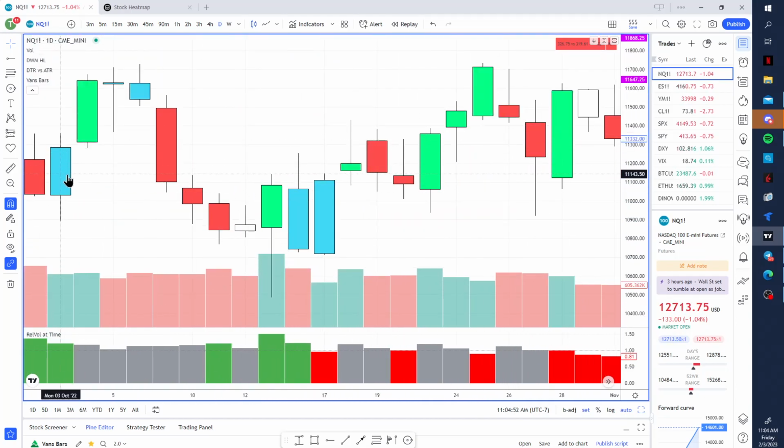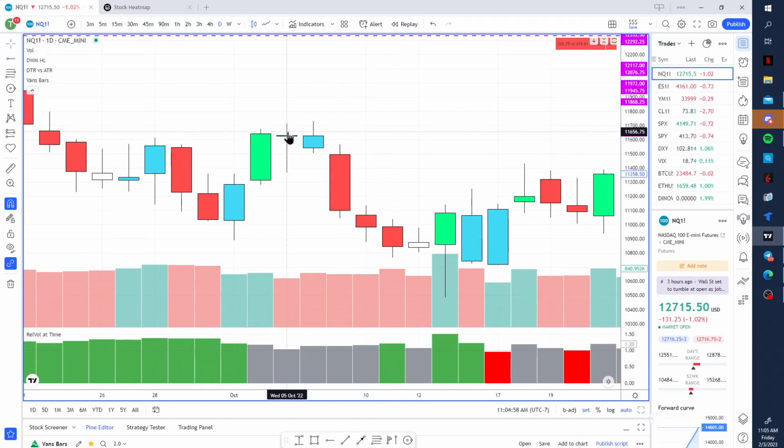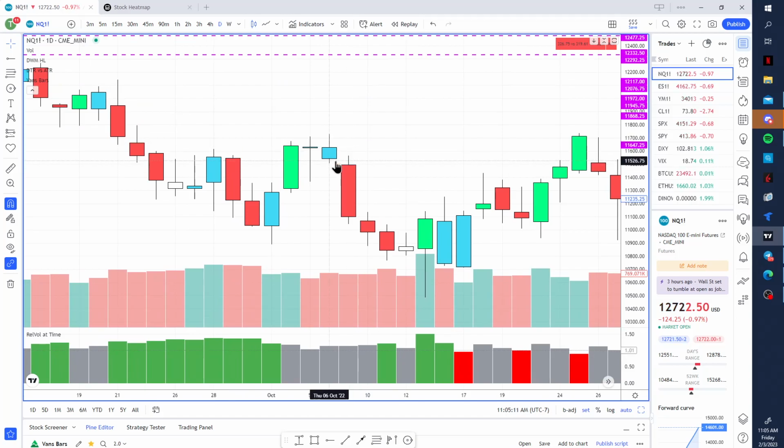Here's another one. You get a run up green. You get a hanging man at the highs. So maybe you're looking short the next day. Next day happens. Now you get a failure to go higher. So you did break the high. So this could have been a rally-based rally, but you did break the high and then failed to go higher. So the next day, I'm probably looking short, right?